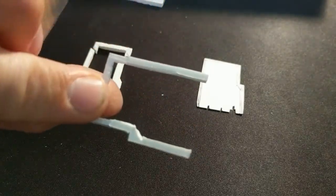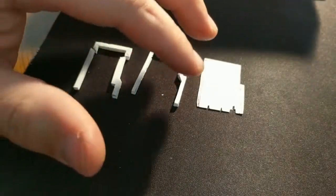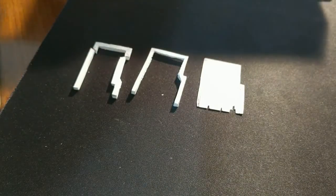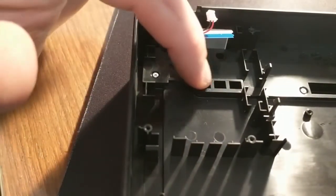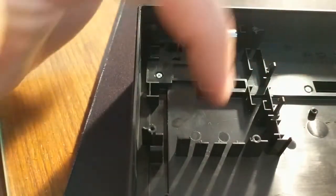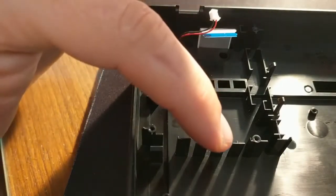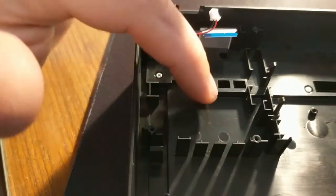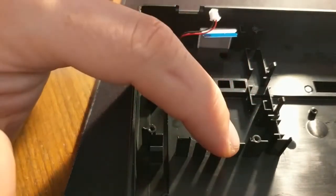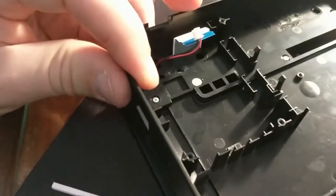I'm working with an X-Acto large handle and a box cutter. This definitely took a while — I did some planning on it and I'll show you how this goes together. There are three parts to this but it's actually pretty simple. In here these vents pull in and up here is actually vented out toward the top including from the box. This is essentially the only way out, and fresh air gets pulled in. So I want to pull from here through here into here in a straight shot, and have the vent in end up at the top instead.